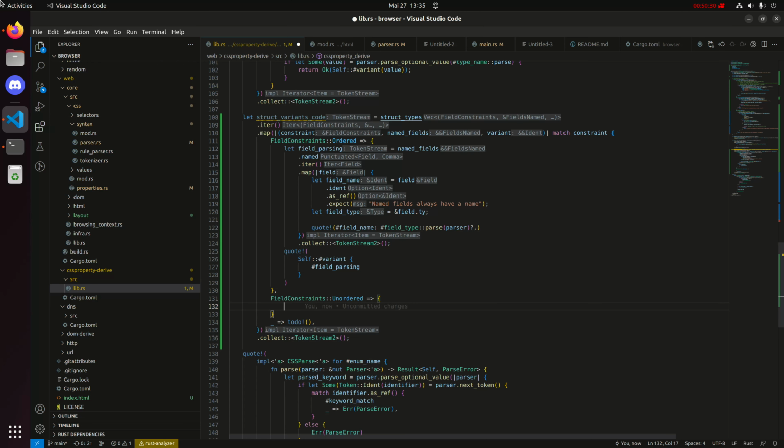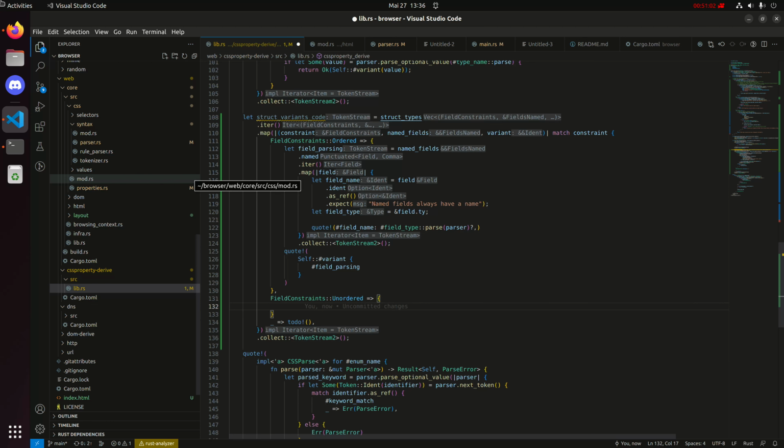So we should maybe keep a list of values that we are still missing. Maybe this should actually be a parser function. No. I need to keep track of which options have already been parsed.